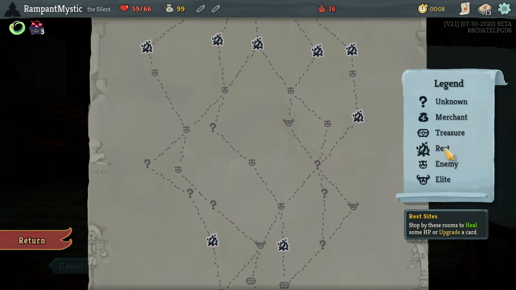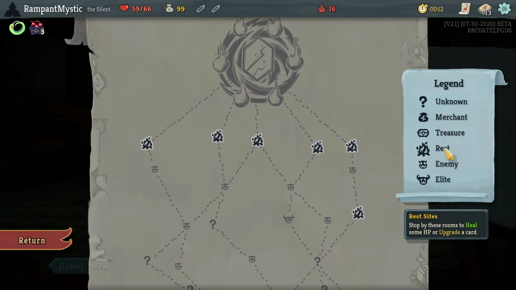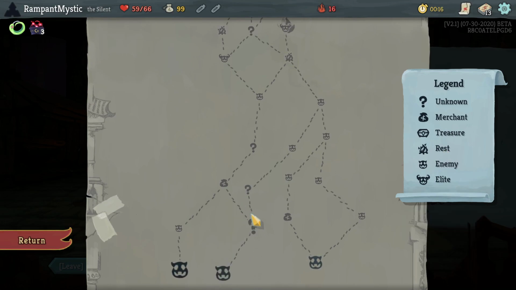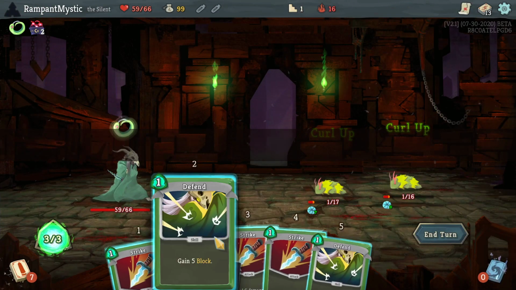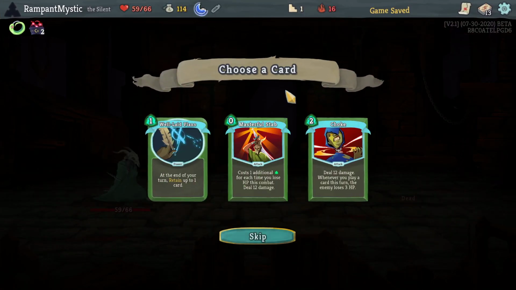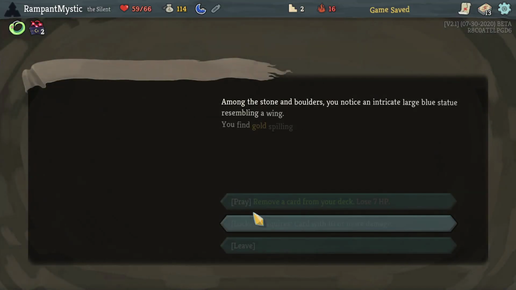Alright, triple rest, quadruple rest, with a super elite. Sure, why not? So we can go this way. Oh, that might actually make us... I doubt it, but it is possible that we might get a free elite out of that. It is extremely doubtful, though. I never bank on that. Alright, nope. Come on, poison.